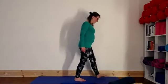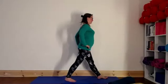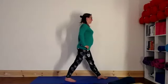Next, we'll do pyramid. Step your left foot forwards and your right foot back. Feet are kind of 2 or 3 feet apart. And then take your left hip back and the right hip forwards. Inhale and actively press the feet down.